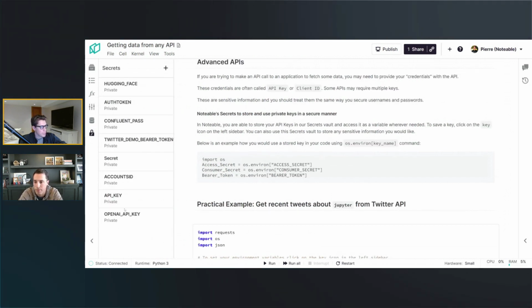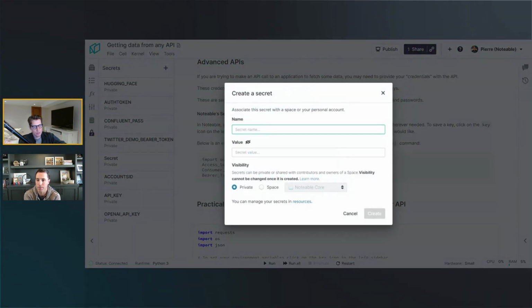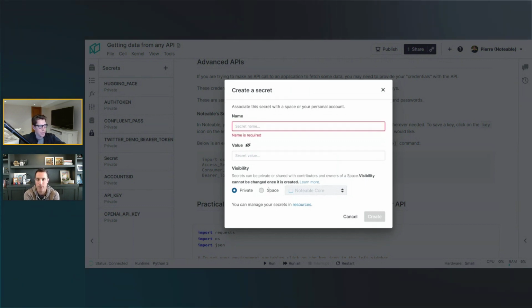As you can see, I have a lot of secrets. You can create secrets, and they can be generated either at the space level or at the user level. If you think about secrets at the user level, it's like a set of keys that you carry around with you. Whenever you open a door, you have that set of keys, and you can go in there. So wherever you go in Noteable, when you create a project, when you create a notebook, when you join someone on a notebook, if you start a hardware session, you're going to bring your secrets with you. So you're going to be able to query all the private APIs that you have access to.